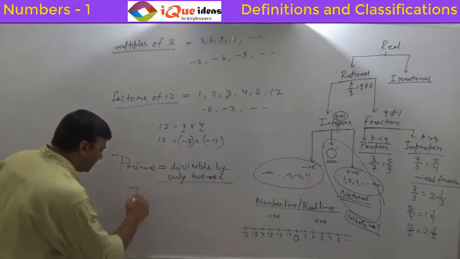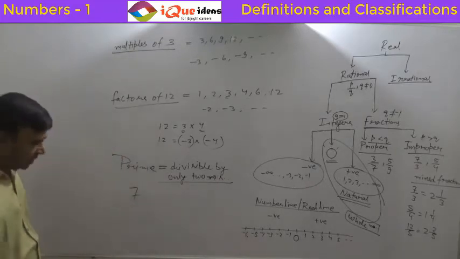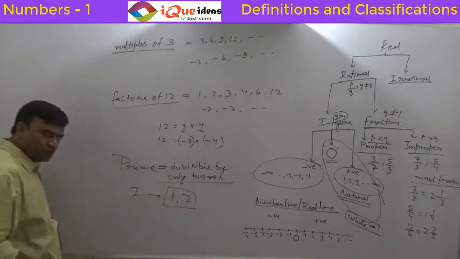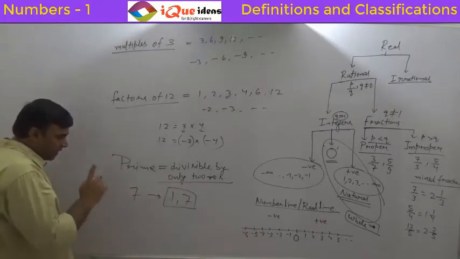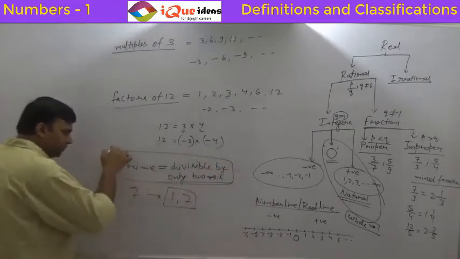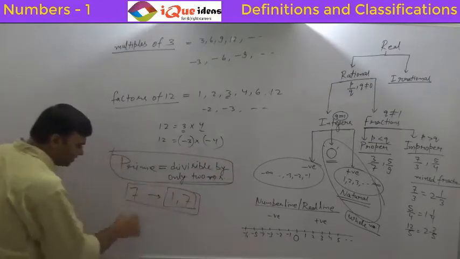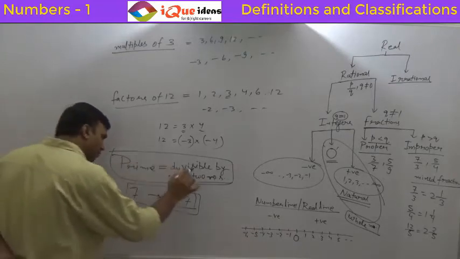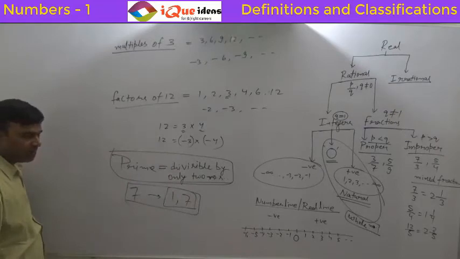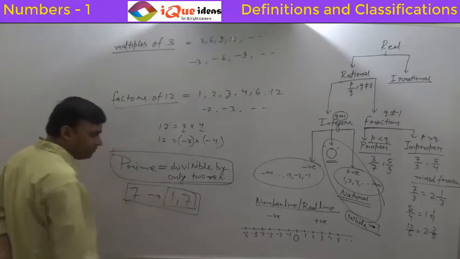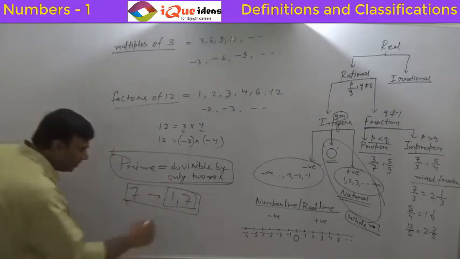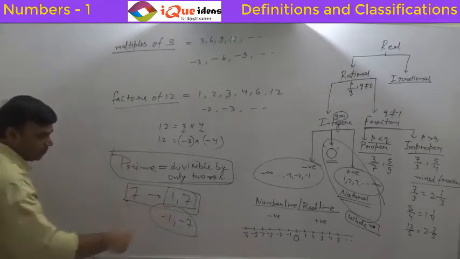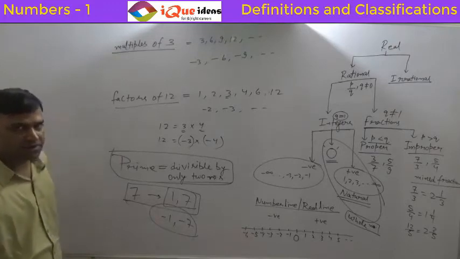Give you an example. Let's say 7. What are the numbers which will divide 7? You'll say 1 and 7. That's it? Sure? First, are you sure about the definition of prime numbers? And then, are you sure these are the only factors of 7? Answer is yes in both the cases. Definition of prime, only 2 numbers which divide the prime number. And factors of 7, 1 and 7. That is also true. We did not consider minus 1 and minus 7. You can see minus 1 into minus 7 will become 7. But we did not consider it.